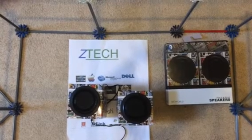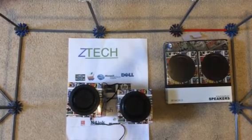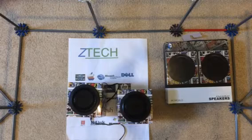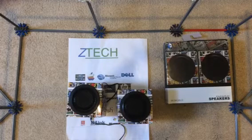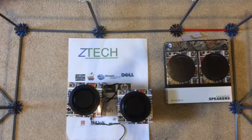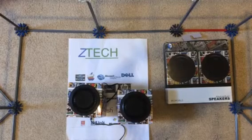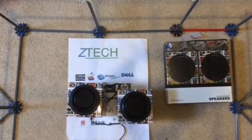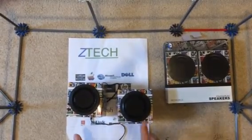Now, this is why we have reviews, so you guys can listen or look at the product before you buy it. I do not recommend going out and buying this product, because you can get better speakers for $24. The speakers don't sound that good. They're good if you want to flatten them and take them on a trip. That's what they are. They're fold and play speakers. You're not going to get much out of these sound-wise, because they don't sound that good.